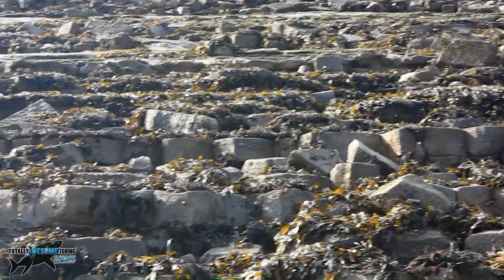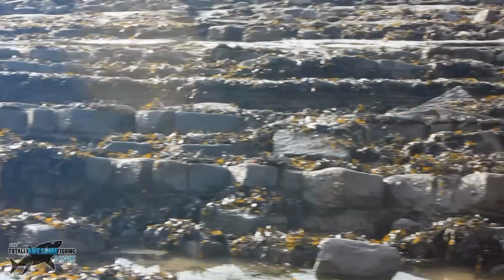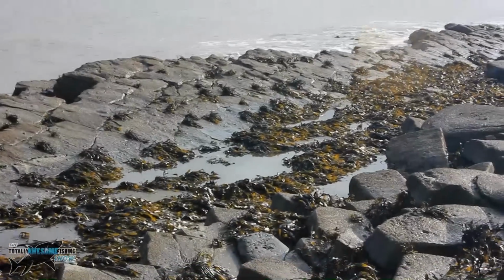Yeah, we're fishing 2 hours either side of low water on here. Predominantly that is the only time you really can fish this mark. 2.5 hours before low water you can't get on it. 2.5 hours after it you'll be phoning 999 asking for the Coast Guard to rescue you. It's as simple as that. Absolutely deadly mark, and in the dark many a good angler has come a cropper on here.